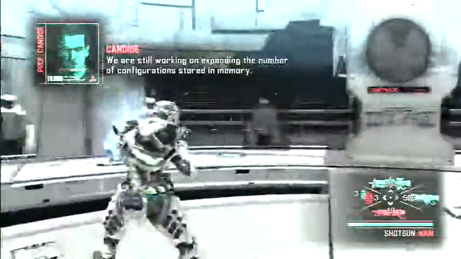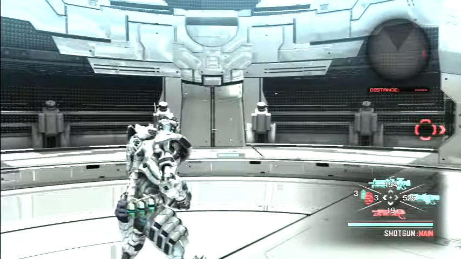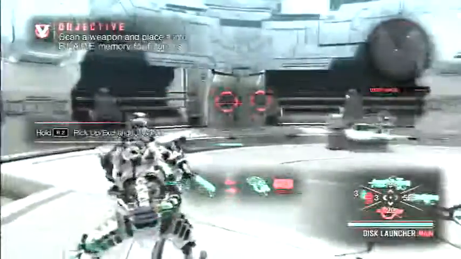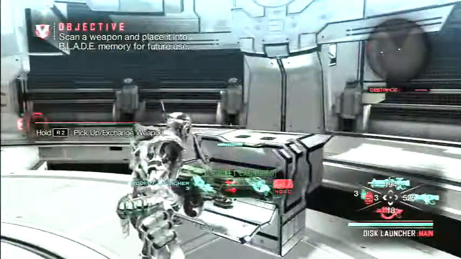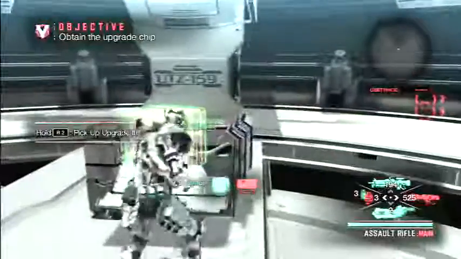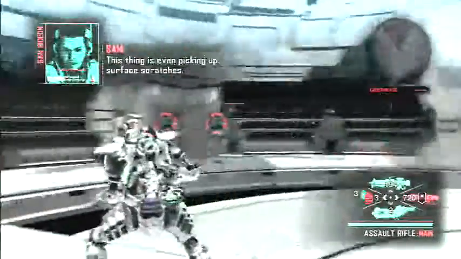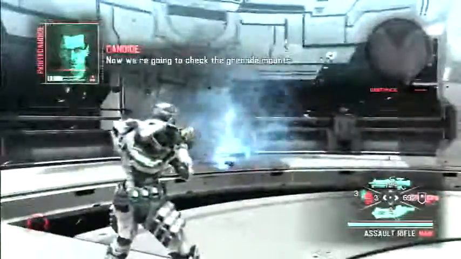We're still working on expanding the number of configurations stored in memory. You can't just scan whatever you want and have it work. That being said, go ahead and activate the scanner. This thing is even picking up surface scratches. Blade can only replicate what already exists, even the imperfections. Now we're going to check the grenade mounts.